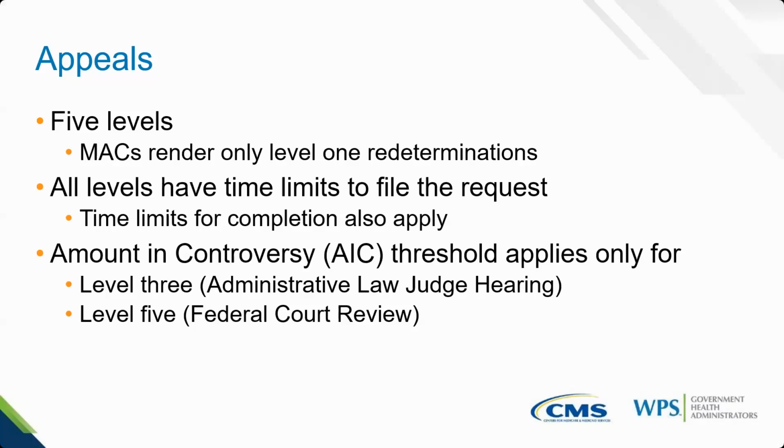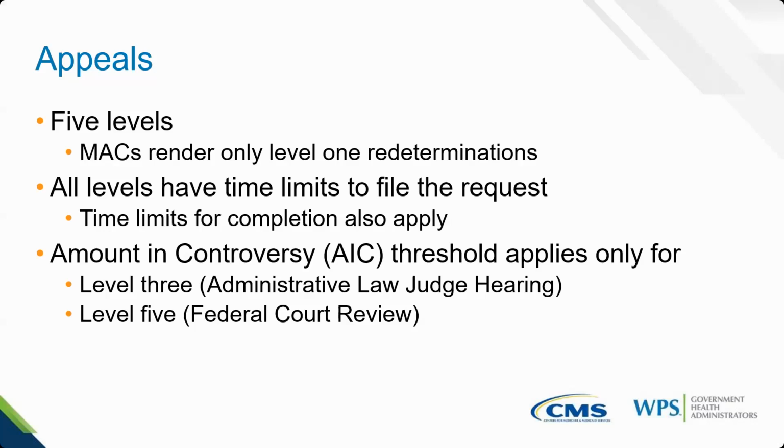So for example, if an appeal request comes to WPS for the level 1 redetermination, there's a time limit you have to submit that to WPS, and there's a time limit that applies for WPS to complete the appeal for that particular item or service for that claim line. Time frames, as I mentioned, do apply and are very important, but we also have some things that apply for level 3 and level 5 appeals.